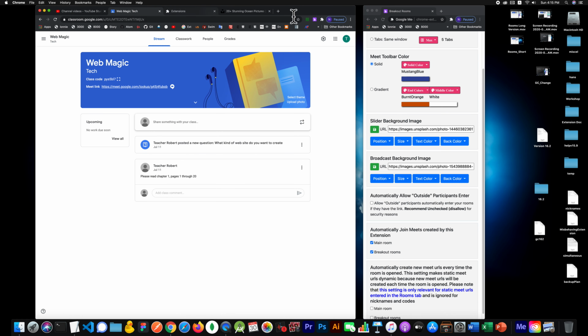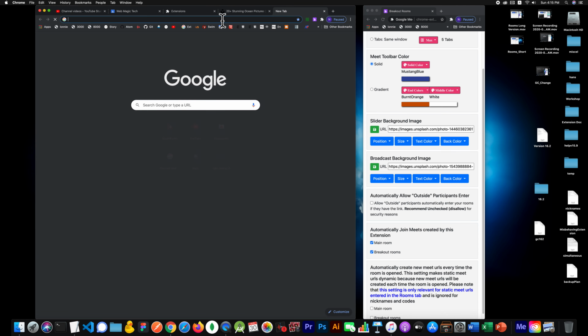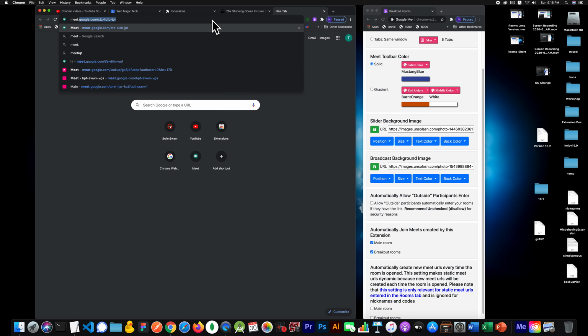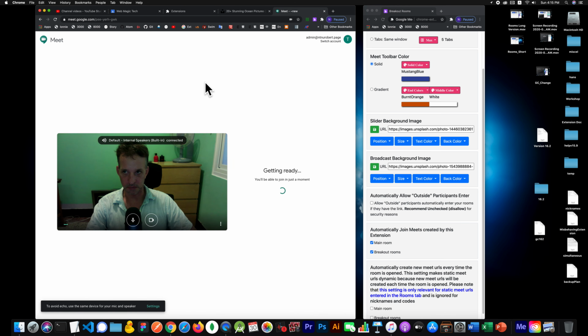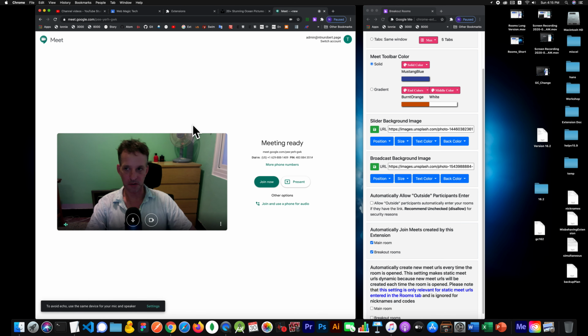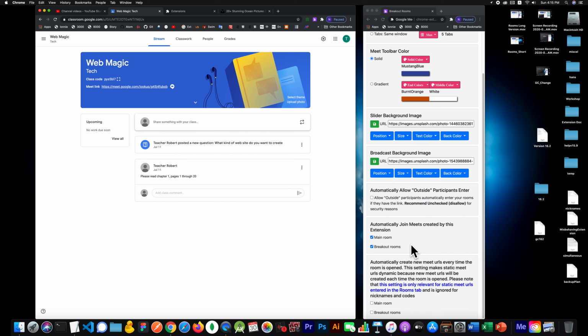I will use a transaction code, which is very useful. I'll say meet.google.com/new. All right, so there we go. It's going to call up a brand new Google Meet. This is not known to the extension, so it will not automatically join. All right, that's all it is. You will not automatically join even if you have that turned on.